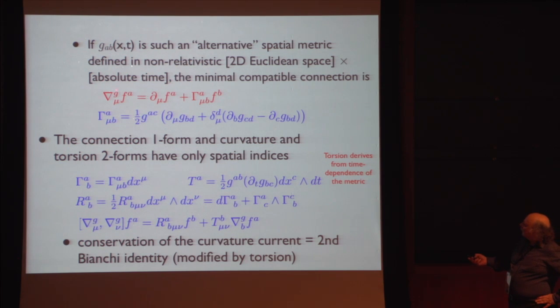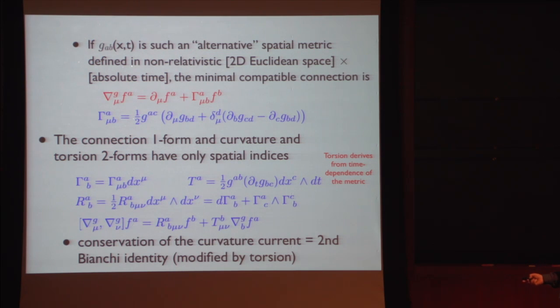So I have, in fact, if I look for a minimal metric compatible connection in space-time for this, we end up with these Christoffel-type symbols which have space-time indices in their lower left, but only spatial indices in the top and right. And when you work out the minimal metric, the minimal connection, which is the one which is expressible only in terms of the metric itself and its derivatives, in the same spirit as Lévy-Civita, you end up with that the time dependence only includes the first of the terms and doesn't include the kind of antisymmetric part here.